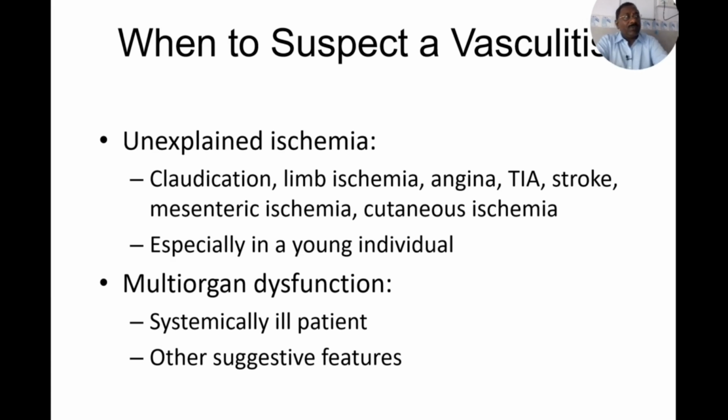So multi-organ dysfunction is very common in the vasculitis population, if you don't give the immunosuppressive drugs or high doses of steroids at the right time. So definitely these people will become very ill, and there are also other suggestive features like heart failure features or CKD features or GI features, chronic ischemia of the intestines, or analgesic nephropathy or IgA nephropathy. So these are all the very important complications one can see in uncontrolled vasculitis cases.